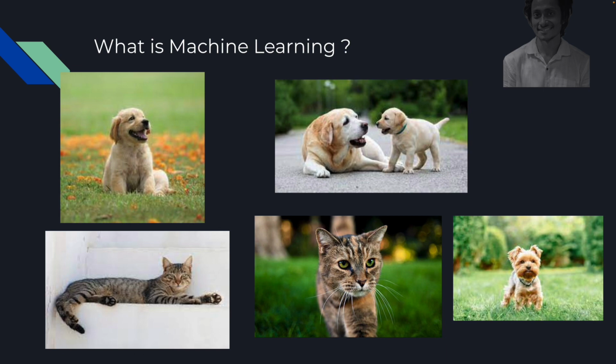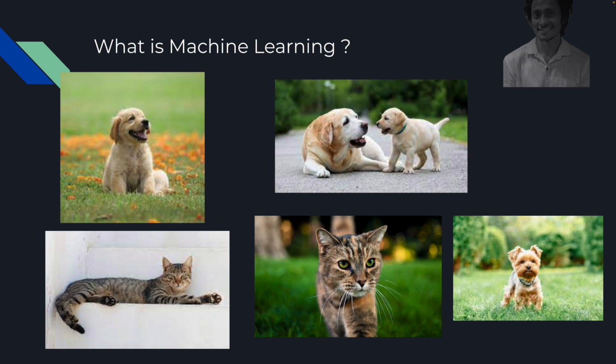Okay, so are you a dog person or a cat person? Do you find this cute? Now, let me ask you a question. Given an image, can you tell if the image has a dog or a cat? Well, of course you can. But if I ask you how you are able to do it, maybe you might not be able to give me an accurate answer.